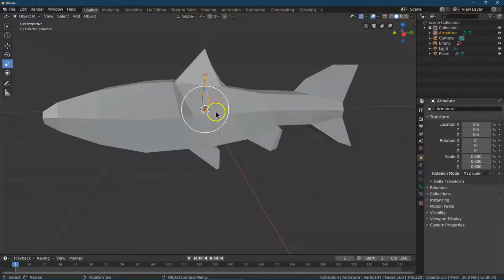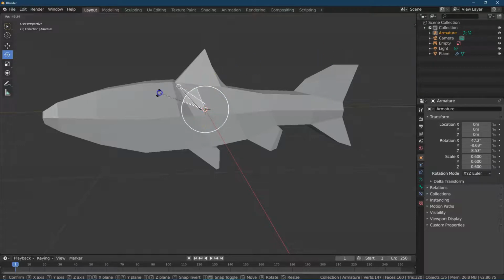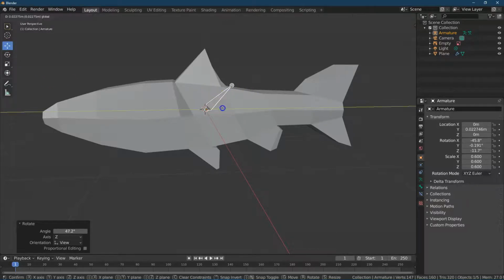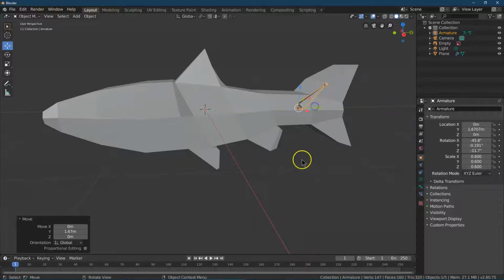And then now what I'm going to do is we're going to go ahead and rotate it. We want it to be actually something like this. And let's move it back.